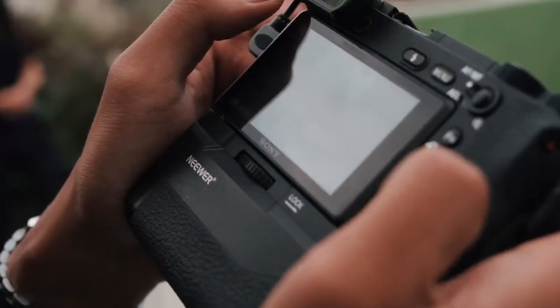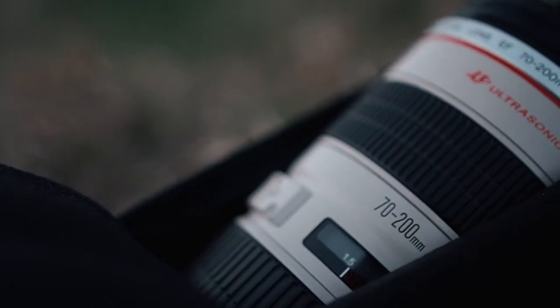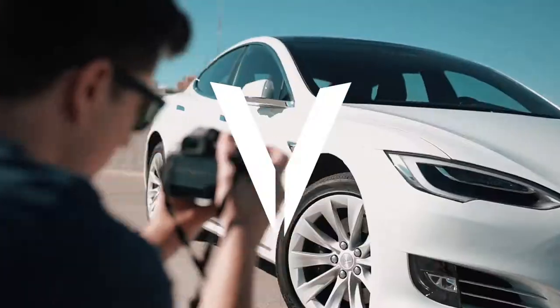I've wanted to do it for a while, but finals pretty much had the best of me. It's summer now and I have time. For the past few months, if I did want to light myself I would usually use a window or a lamp, but the window light is nice only when I want to film during the day, and the lamp doesn't really provide that much soft diffuse light that I'd like.